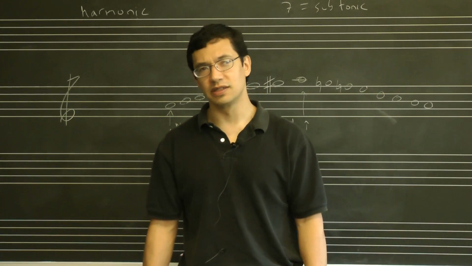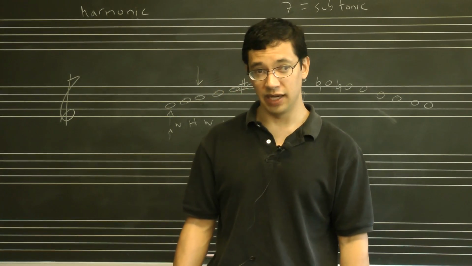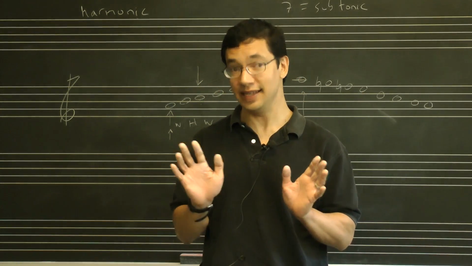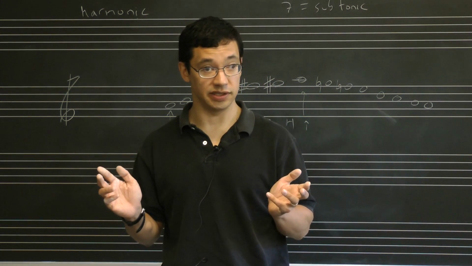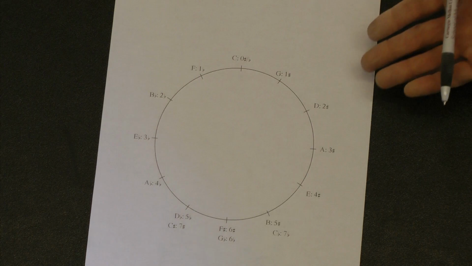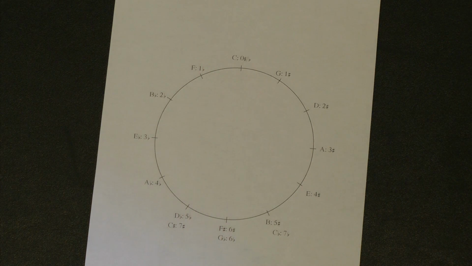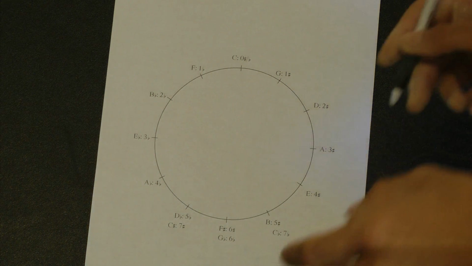In this lesson, we're going to learn about minor keys, and especially minor key signatures. And this is going to be really easy because it's just like what we've already learned about major key signatures. So here we've got the same diagram from the major circle of fifths that we used before. You can download the one that's already completed, if you want to follow along.